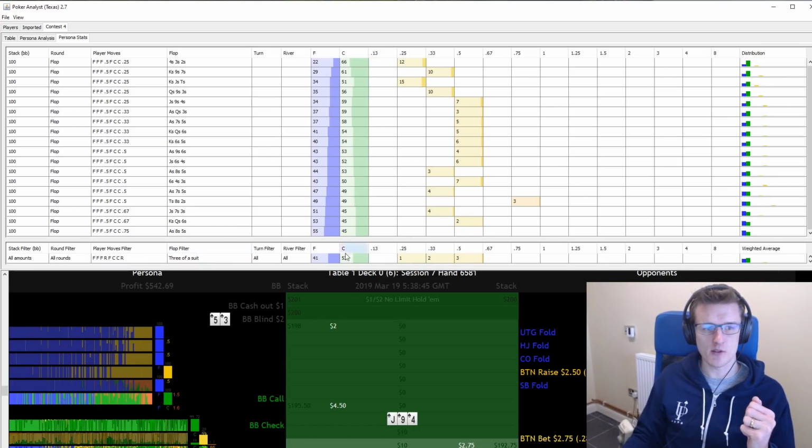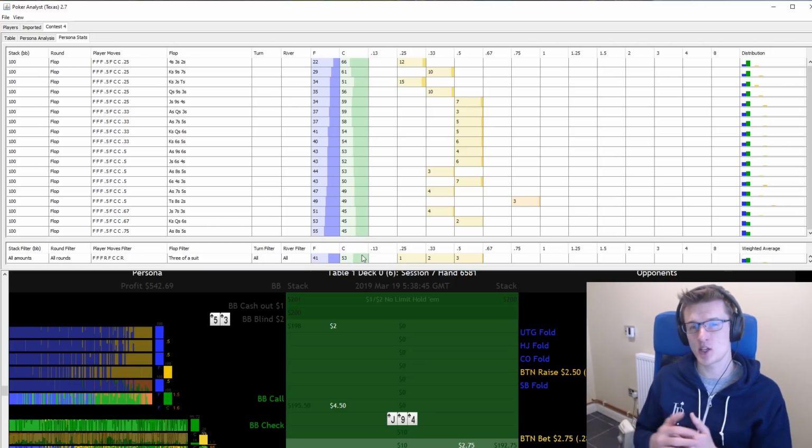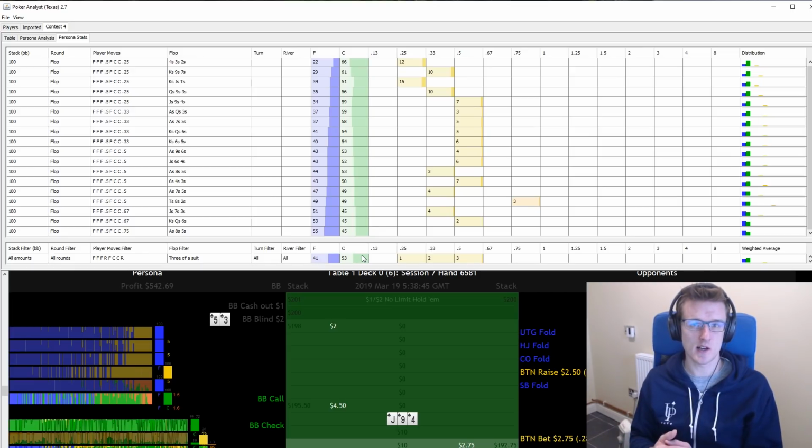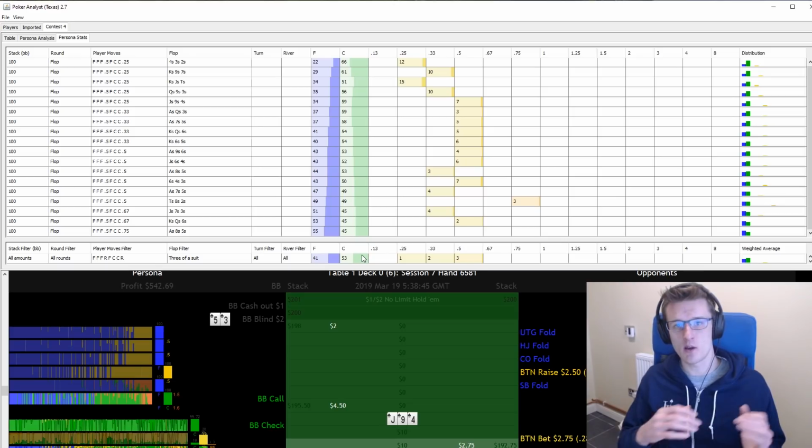Now, if we filter for monotone flops, we're going to see immediately something quite different. Here on monotone flops, we're folding 41% of the time and calling 53% of the time, leaving us check raising just 6% of the time. So that's 5% less often than across all the boards, and that's despite the fact that we're tending to face pretty small sizings on monotone flops compared to average. Something that would normally make us check raise more often, facing small sizings, still isn't enough to make us check raise quite a lot on monotone flops. So the answer is yes, we are actually putting in less money again on monotone flops in terms of check raising, just like we were when we were deciding whether to c-bet or not in position.